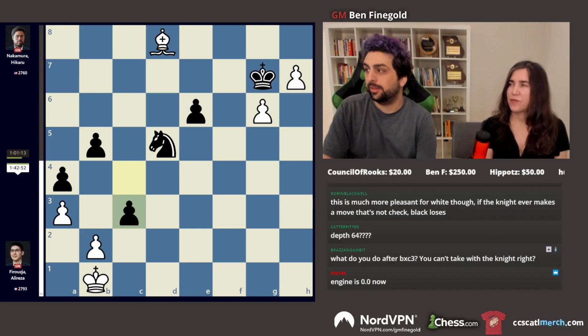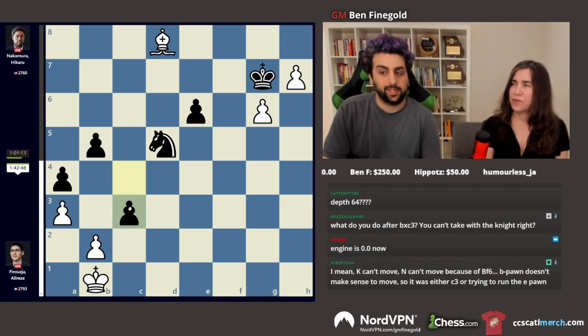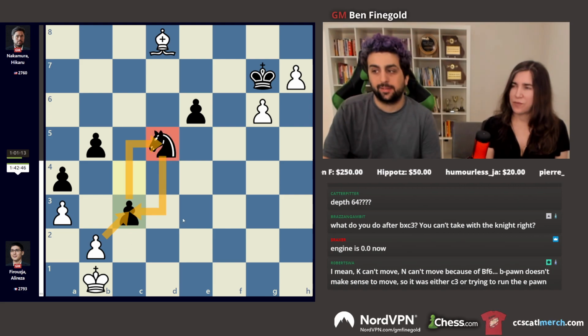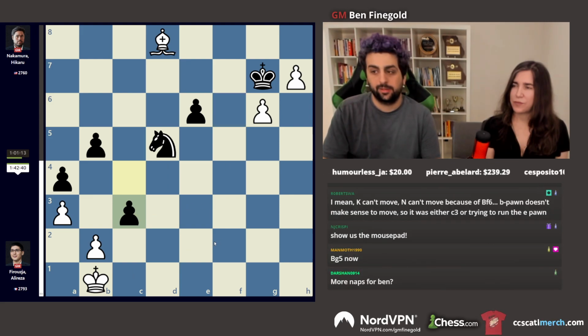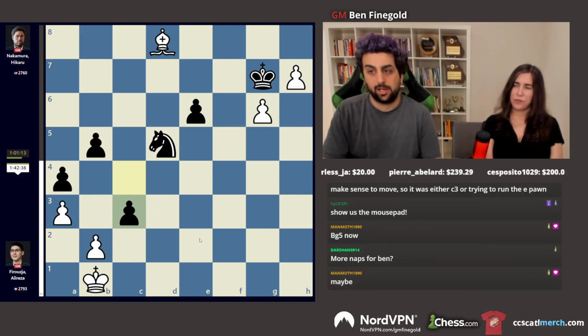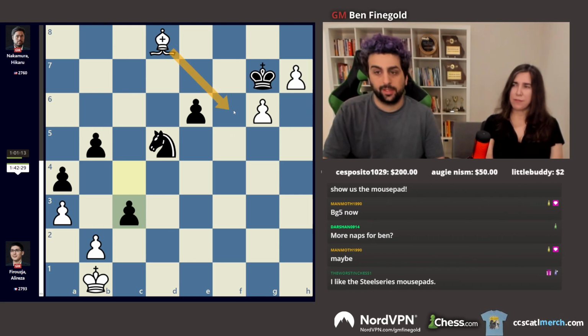Yeah, you're right. It's depth 68. It says 0.00 finally. Mm-hmm. It is knight takes, and then knight back to d5. Because knight takes is check, so you don't have time for bishop f6 check, which wins. So yeah, Nakamura had to be sure that this is the drawing way before he played a4. Because that's not clear, and c3 was the only move, and you have to be afraid of this.